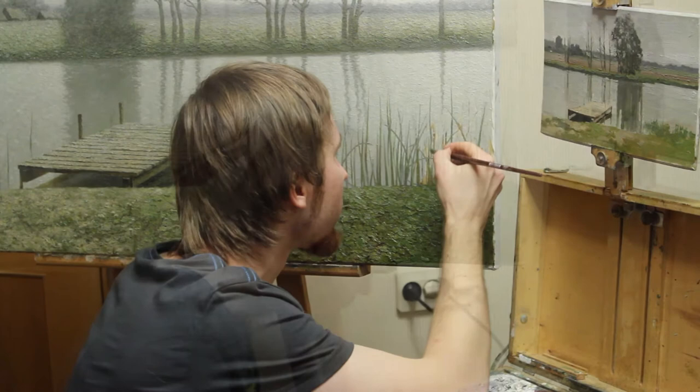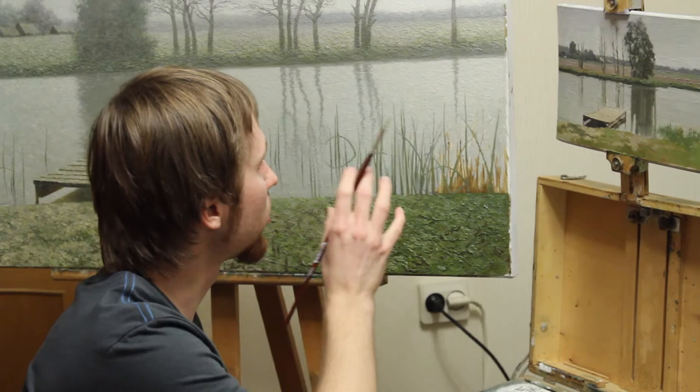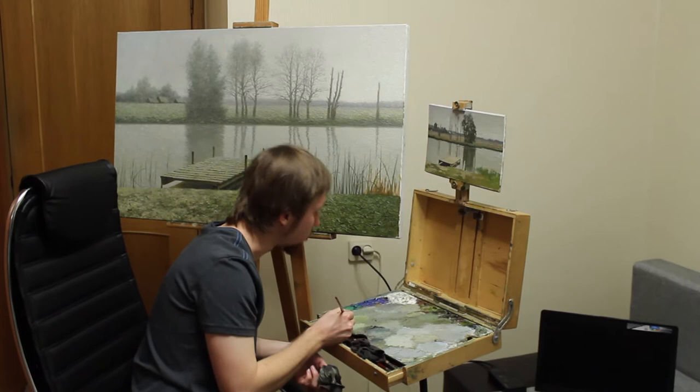This grass, which I am painting now, I had left it in the underpainting state, as you can see. This is because I choose the color of this grass later, in comparison with the color of the rest of the landscape. That's why I didn't have to make a colored underlayer for it, because I wanted to first see how the overall coloring of the painting develops. I deliberately left this piece for the end.